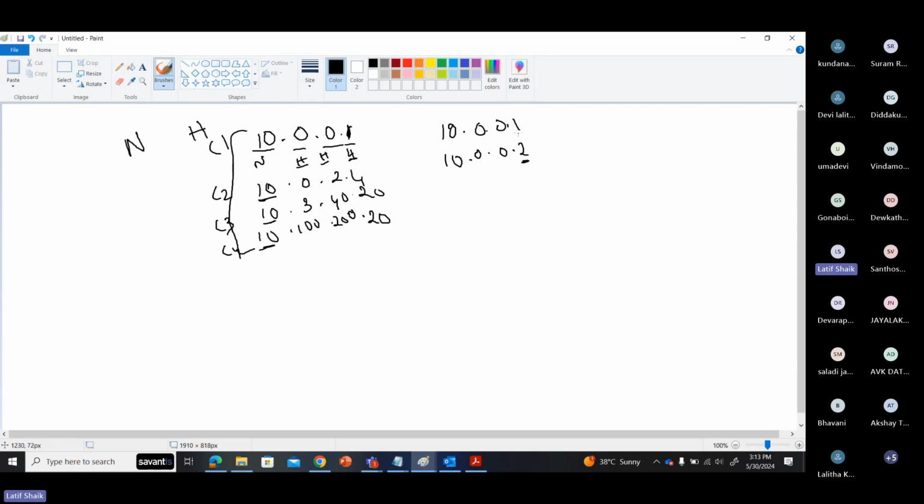One of the host portions is different, or many of the host portions can be different. Now, both are not the same because here it is a 0, here it is a 1. Both are in the same network, but have different host IDs. So either one or multiple places in the host portion can be different, but the network portion must be the same. That is a rule.